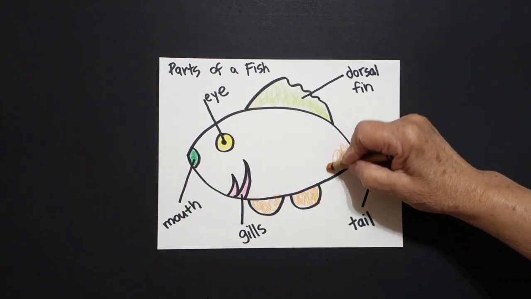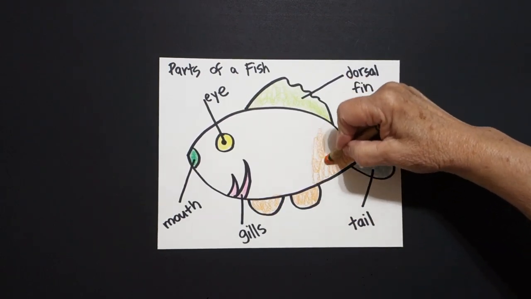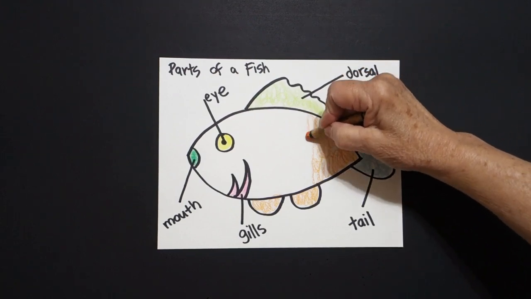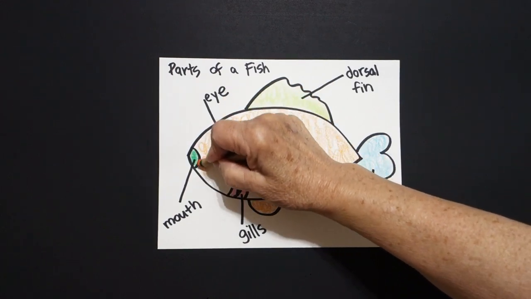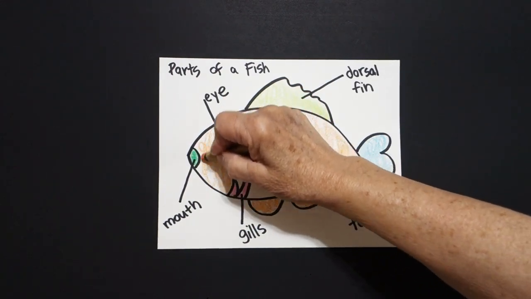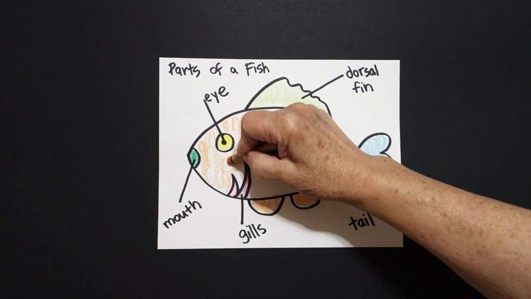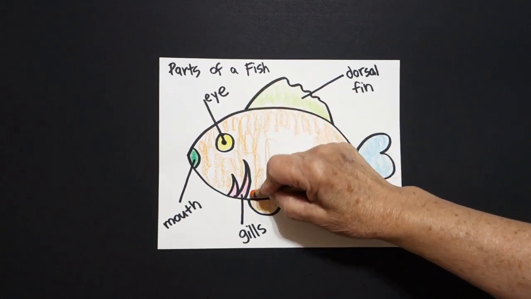And I'm going to loop-de-loop the inside of my fish's body. And that kind of gives it a little bit of a textured look because they are made, their skin is made with scales.